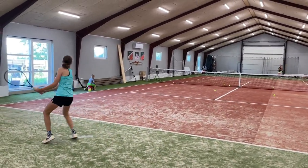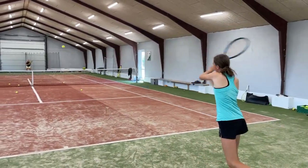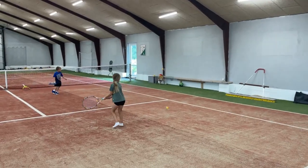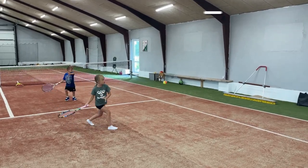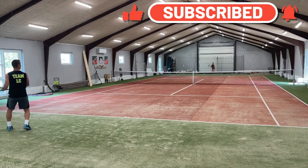And if you're a tennis player or a tennis nerd like us, this is the place to be, right? So imagine when all this is done, you're gonna have gym, you're gonna have little ones can play, you're gonna have restrooms and changing rooms and showers, you're gonna have beds out here. I mean, you might as well just move in here.